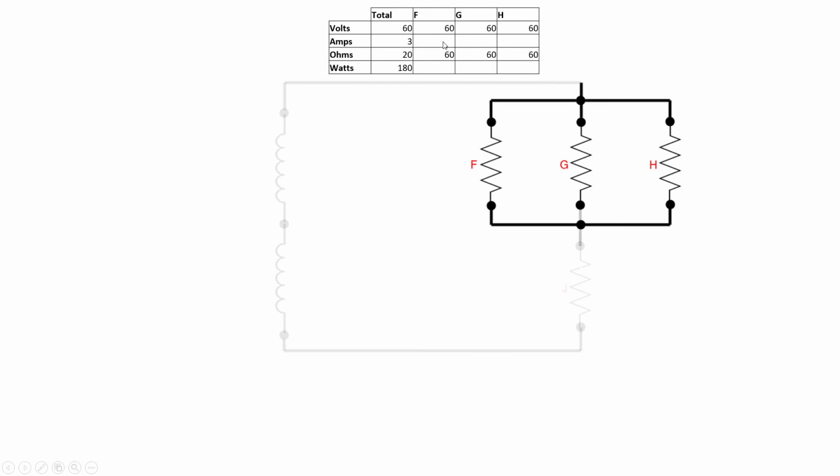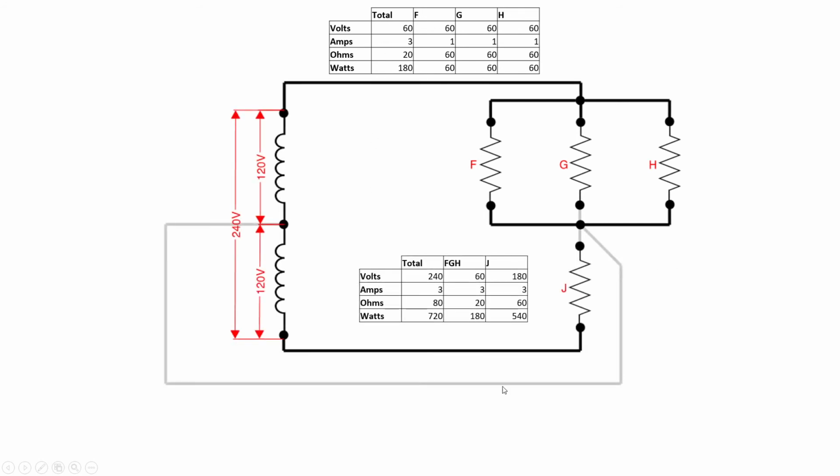So, let's go ahead and calculate our amps here using Ohm's law. Volts divided by ohms in this case is going to be 1. And then same thing for watts. Let's calculate our wattages. We can do volts times amps, 60 times 1. That'll give you 60 there as well. So now we've figured out all the values for each individual element for this total portion of the circuit, which is this column. Let's bring back the rest of the circuit here in its original form.